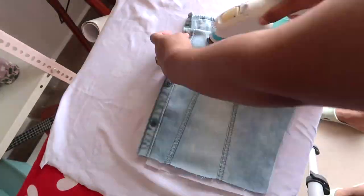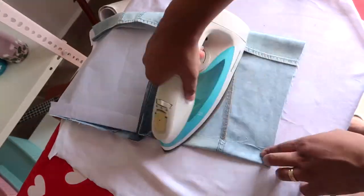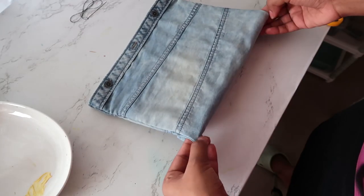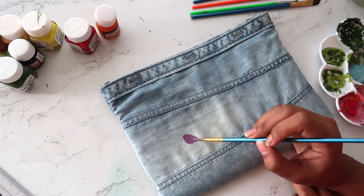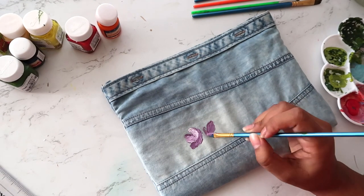This fabric again is very light, so I'm backing it with some fusible lining and I hand stitch the corners to make it into a clutch bag. I'm painting a similar sort of a design on the bag as well.